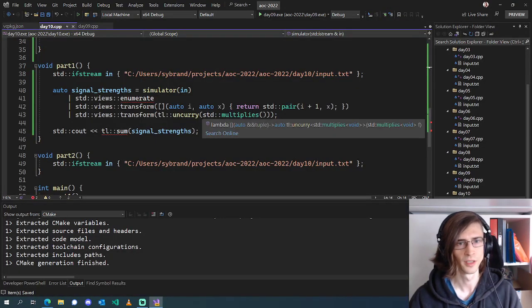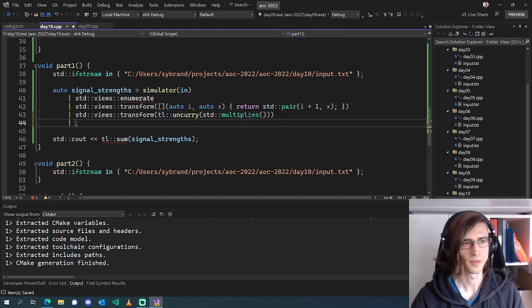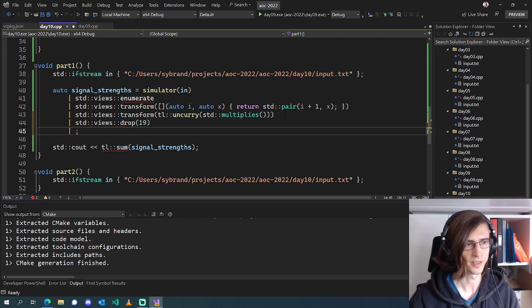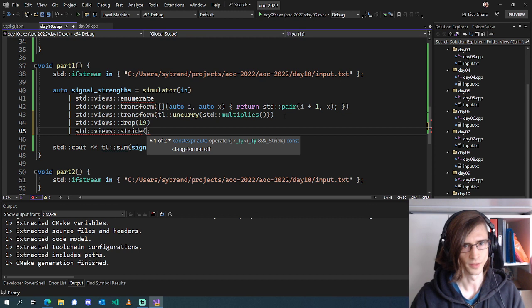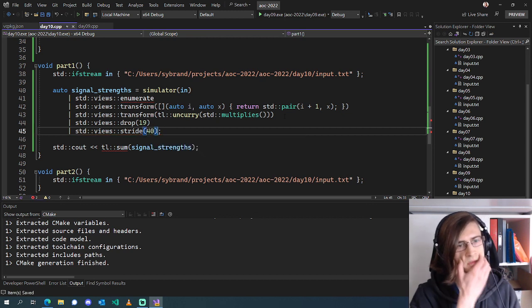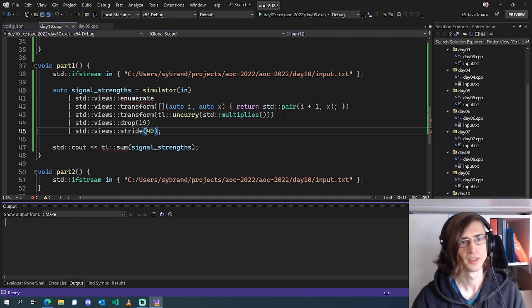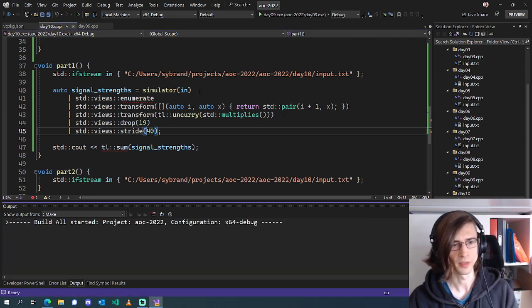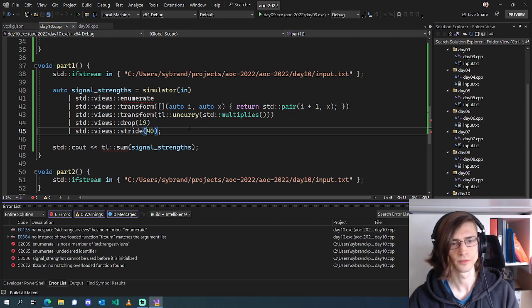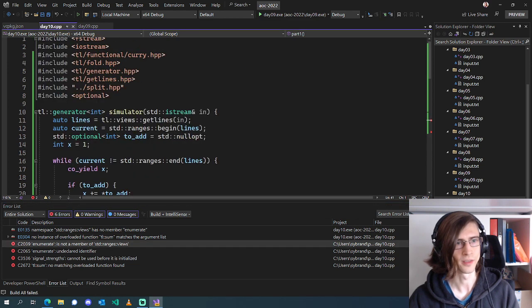So we do std::views::drop the first 19 values to get the 20th value, and then std::views::stride with a stride of 40 to take every 40th value from the 20th and then sum them. Alright, I'm going to compile this. Enumerate is not.